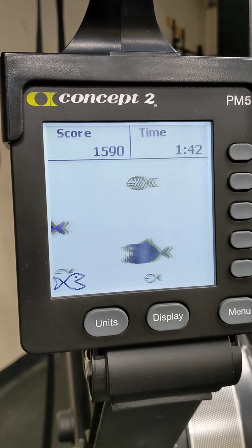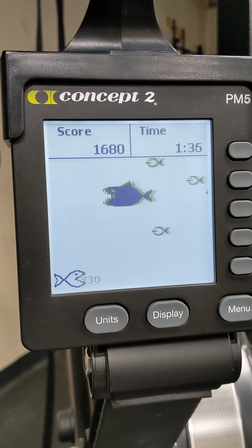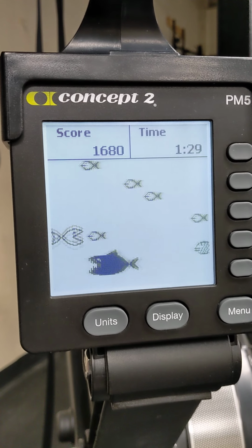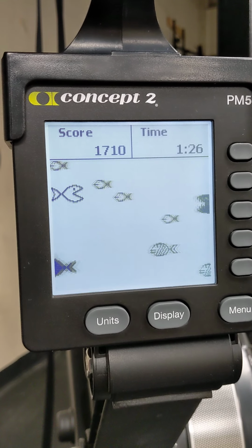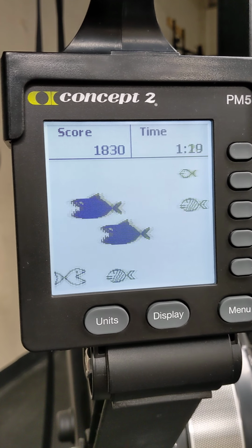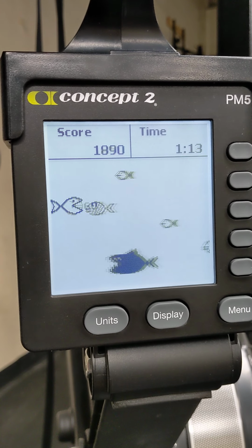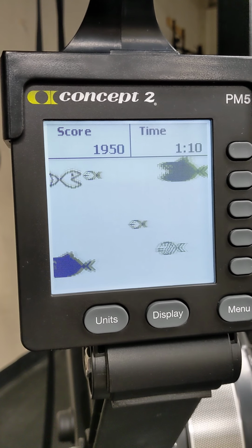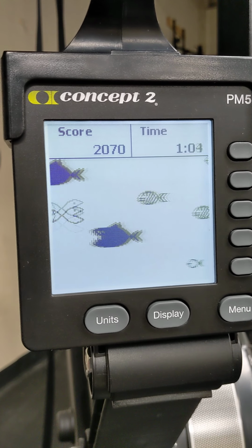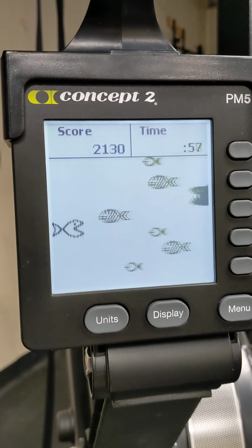So in terms of score or pace, if I can get usually to about maybe 2,200 with a minute left, I have a decent shot at a 3,000. If I'm only right at 2,000 with a minute left, then probably 3,000 is not in the cards. So again, you're not trying to kill yourself in fish game in terms of having like a minute 30 or a minute 40 pace. You're just trying to keep a pretty easygoing pace to where the fish on the left there is kind of in the middle of the screen for most of the time.